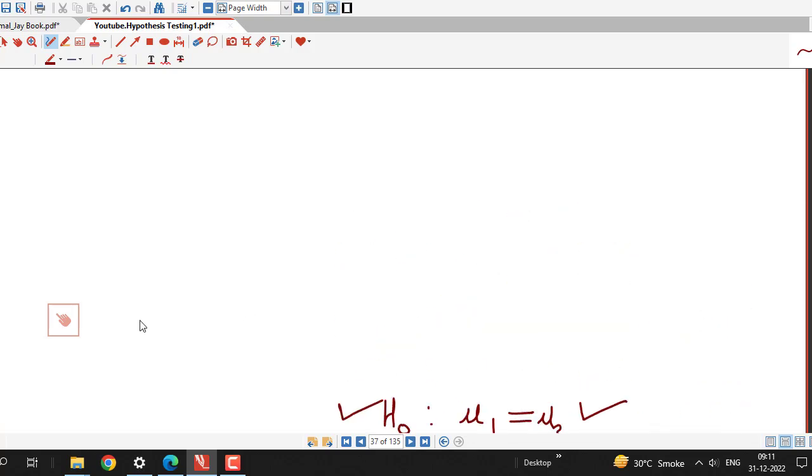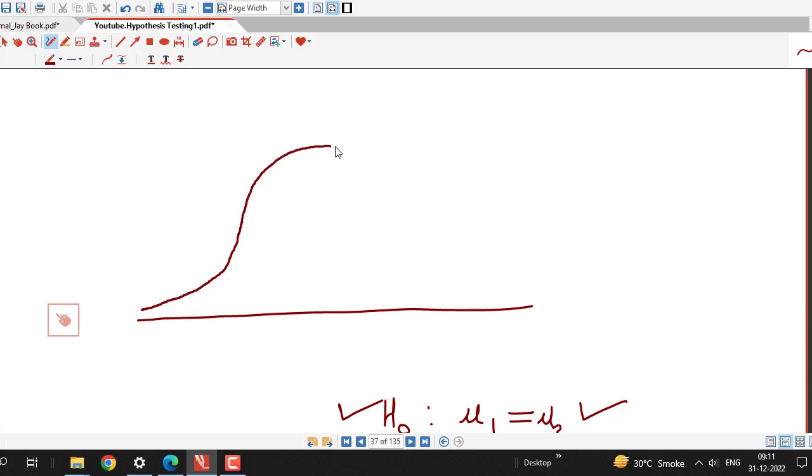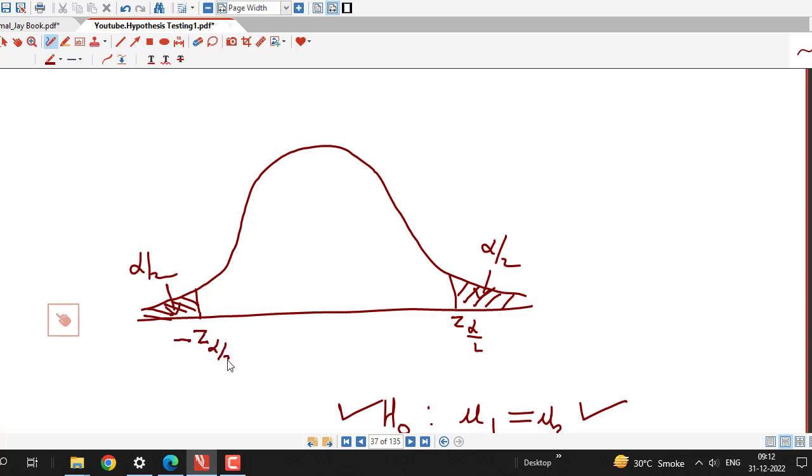And because sample sizes are large, we can say that our sampling distribution will be approximately normal, and we have a two-tailed test, so we will consider area alpha as the area in these two tails. So we have to divide our area alpha, or level of significance, into two parts. The area in both the tails is alpha by 2. This point is z suffix alpha by 2. This point is z suffix alpha by 2. And this is the standard normal distribution.